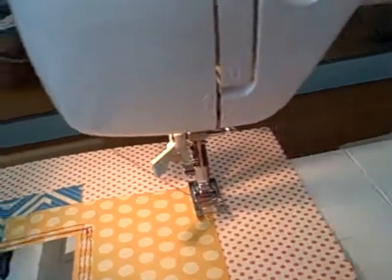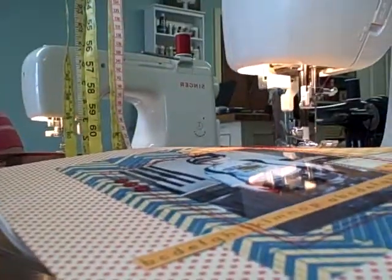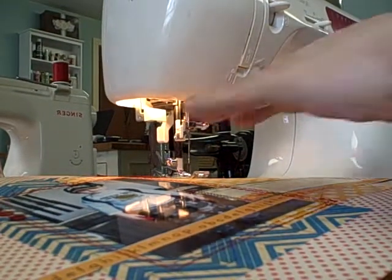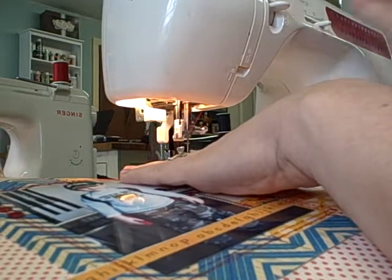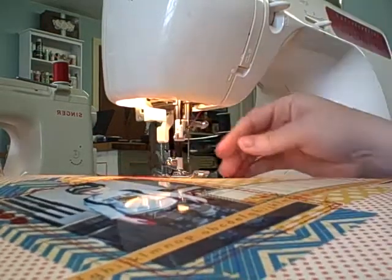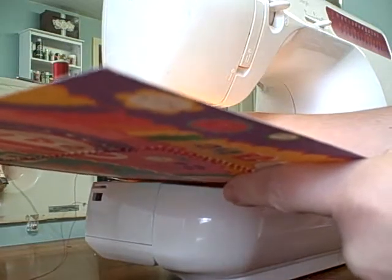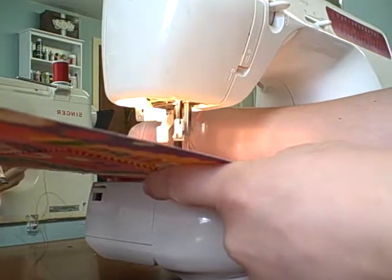Let's see, where am I going to put the camera? Can I put it right there? Yeah. Okay. So, I'm going to go reverse to start a few stitches. That's called back stitching. And now I'm just going to feed the paper through. And this is just a little zigzag stitch I'm doing down one side.